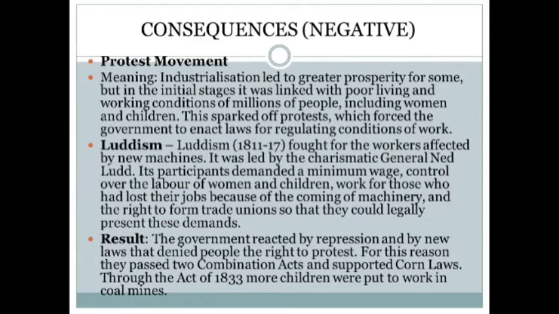Let us discuss the negative consequences, which are the protest movements at that time. The working conditions were harsh for the workers, and hence there were protest movements. There was also the concept of Luddism. It was led by General Ned Ludd, and the participants demanded a minimum wage, control over the labor of women and children, and work for those who had lost their jobs. All working conditions should be reformed significantly, and this was the demand of Luddism. The result was that the government was forced to introduce some factory laws for women and children, and improve the quality of working conditions for the workers.